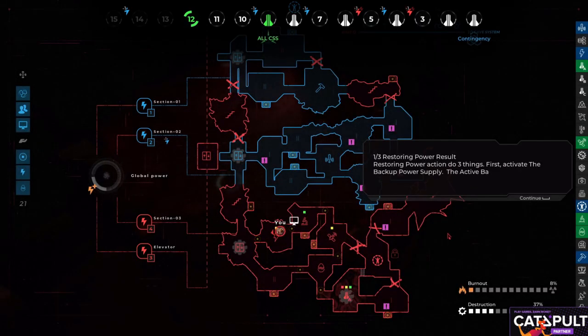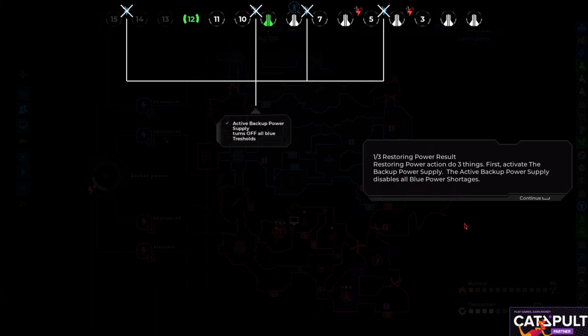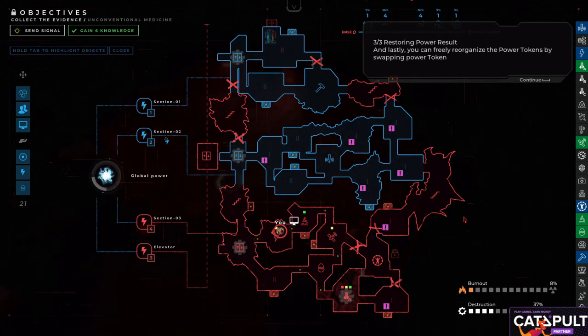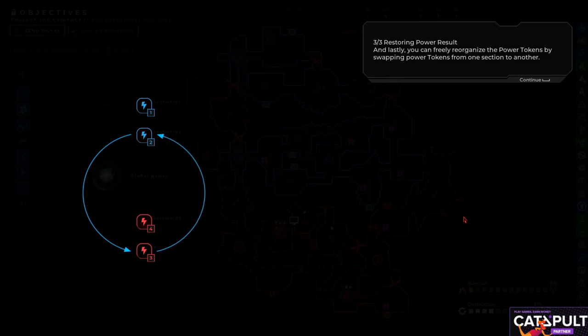Restoring power action does three things. First, activate the backup power supply. The active backup power supply disables all blue power shortages. The second thing is enabling up to two power tokens. Sorry, I'm being a little bit quiet right now. I just want to let you guys listen. If there are no active power tokens, it will activate two power tokens. And lastly, you can freely reorganize the power tokens by swapping them from one section to another.